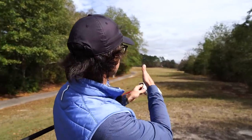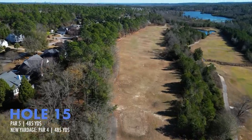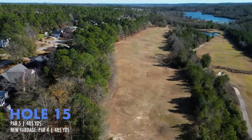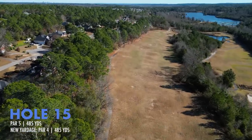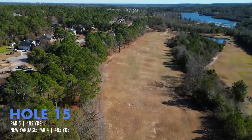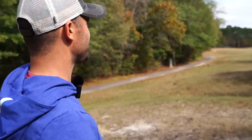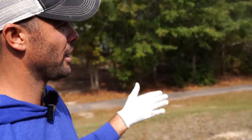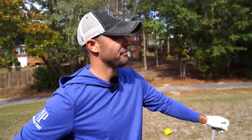I know you know the quirks of our golf course, and right past that bend it kind of opens up a little bit. 490-yard beefcake here. Par 5 on the card. We're changing to par 4, like I said, par 70. Currently a split fairway up there where you've got a lot of mounding and stuff. We're just going to level all that down, have a fairway that's tilted gently left to right, and just have one fairway. It's on the generous side width-wise, but I just envision you getting here and being like, par is a fantastic score.